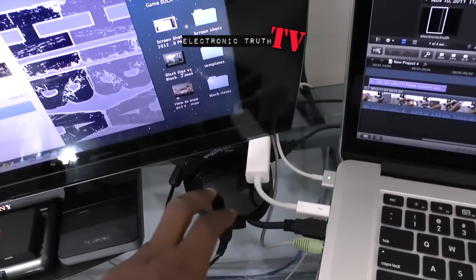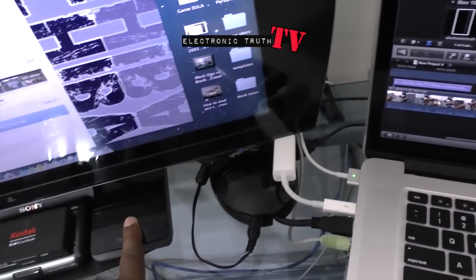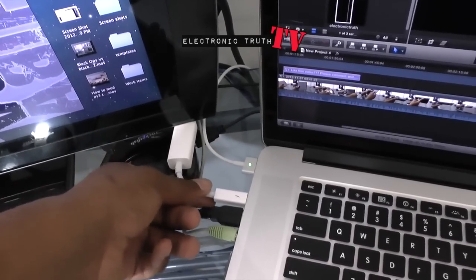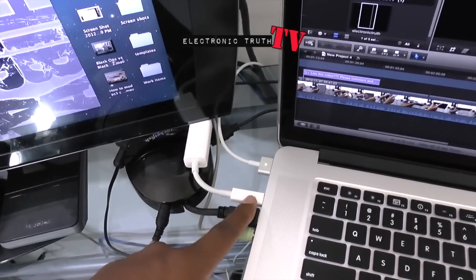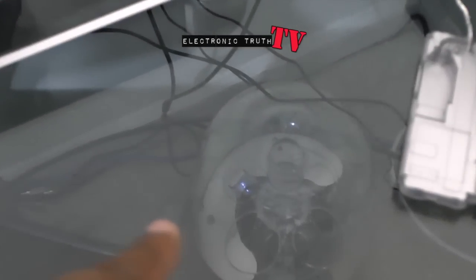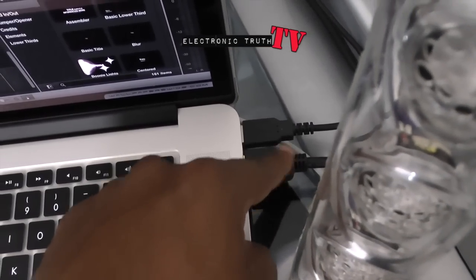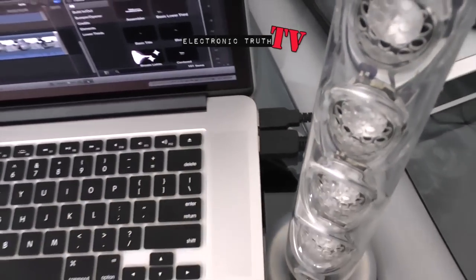And I've got this cool USB 3.0 hub from Rocketfish that I actually use with these USB 3.0 drives for faster transfer rates. I've got this Thunderbolt to Ethernet connector that I use because I like to hardwire my computer in. Got my computer actually plugged up. Got the Harman Kardon system going in so I can get audio through the actual speakers. The sub is right down there if you look. And on this particular side, I've got HDMI and I've got the USB. This USB we'll get to in a moment. Just remember that I mentioned it.